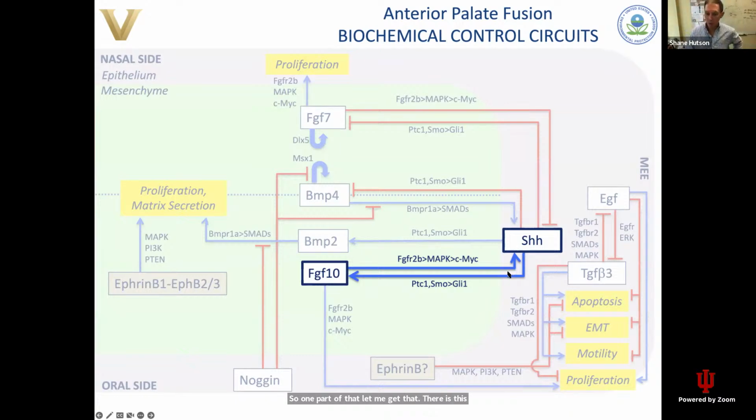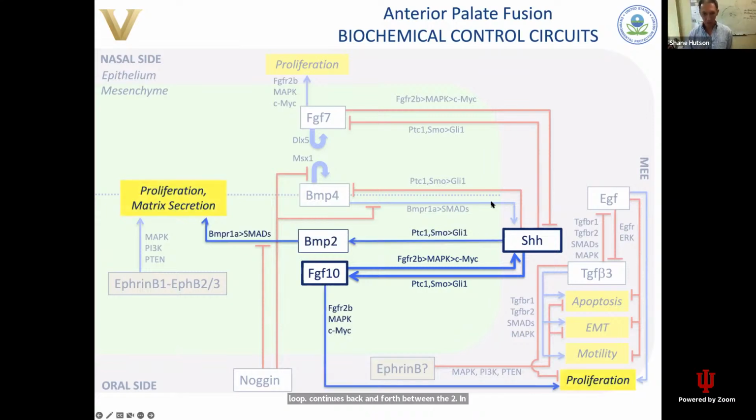There is this feed forward mutual activation scheme between Sonic Hedgehog, SHH, and fibroblast growth factor 10, FGF10. One of them is secreted by the epithelium cells, that's Sonic, and it diffuses into the mesenchyme. The mesenchyme secretes FGF10, and that diffuses over and impacts Sonic Hedgehog secretion from the epithelium. So these two tissues reinforce one another. As more epithelial cells grow and secrete more Sonic, that Sonic diffuses and helps mesenchyme cells grow and secrete more FGF10. And that loop continues back and forth between the two.